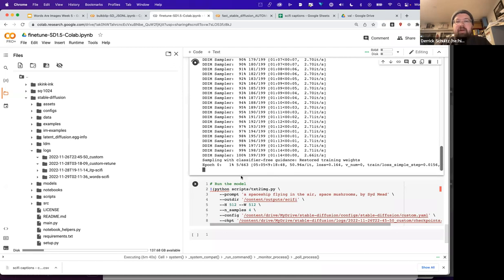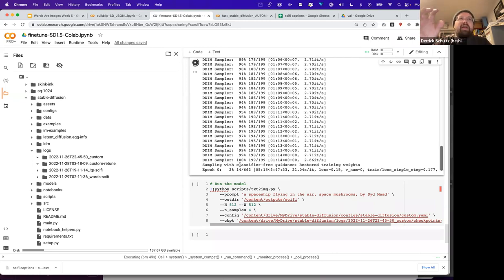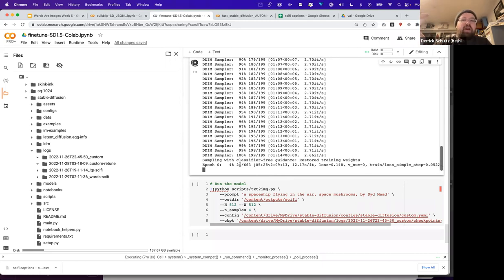Here we go. So epoch 0, so now it's incrementing up. There's no way to set this that I could find that just turns it off. So be aware that if it's running, it's running. And the only way to turn it off is just to hit stop or cancel. So you kind of want to let it run overnight because again, it's 24 hours. If your Colab turns off, it's just going to turn off and stop the model where it is. You'll get the last checkpoint, you can run off that. So at this point we're training. We've got no error messages. It's just going ahead and training.